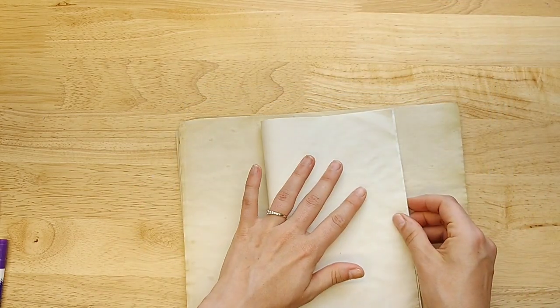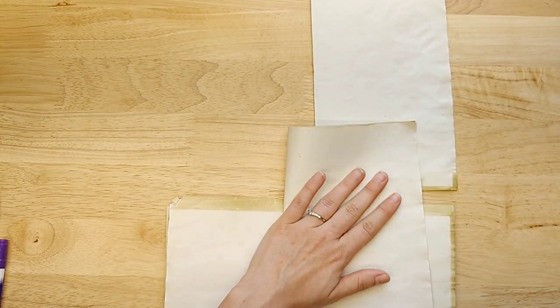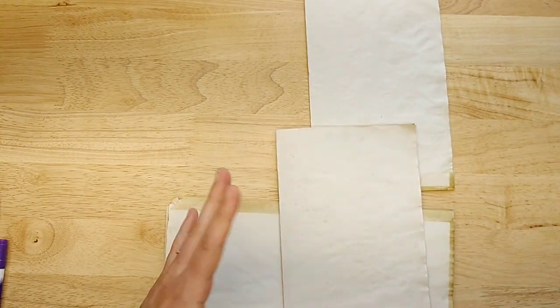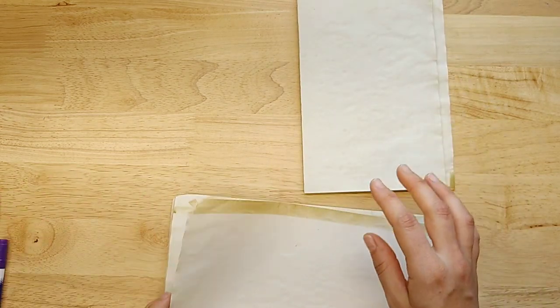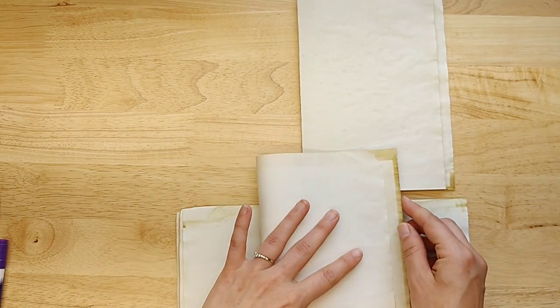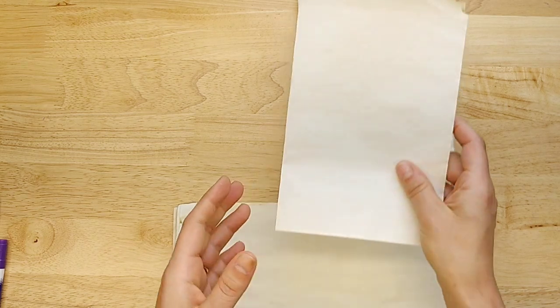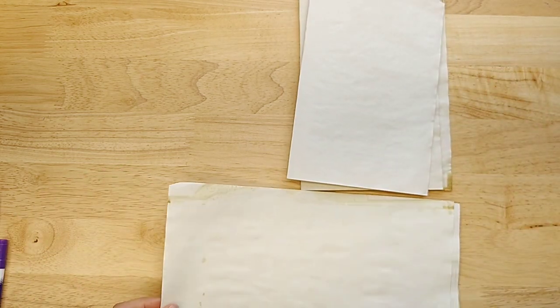The first thing I'm going to do, let's just start with the coffee dyed paper. I'm going to fold it in half. So I'm just folding them all in half so they're ready to go into the journal and then I can place the stamps exactly where I would want them. I have chosen stamps from my collection and only what I could easily carry in one trip. Everything that I brought into this room to film, I carried in one small arm load.